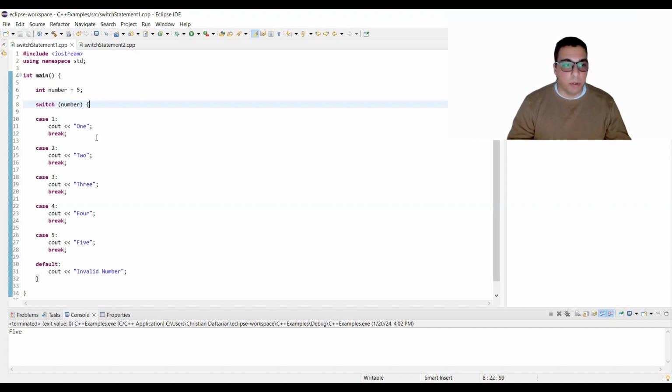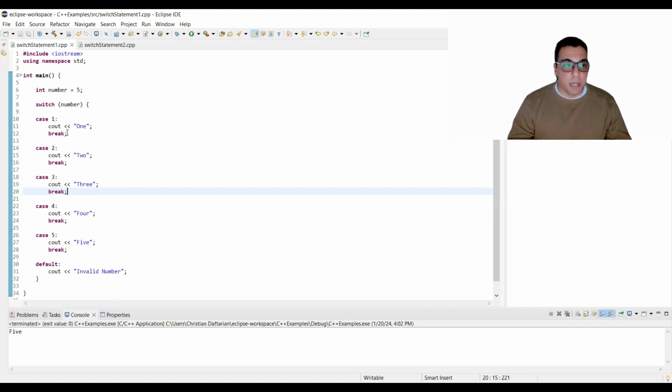One thing I want you to take special note of is the break statements. These break keywords are very important to include in any switch statement because they signify leaving the switch statement and not evaluating any cases that come after once you reach the correct case. If we don't have this break statement, what you'll get is something called case fall through. Instead of just executing the correct case, it will also execute every following case until it reaches a break keyword. So unless you're intentionally using case fall through, and you know how to use it, it is recommended that you always include breaks in each of your cases.